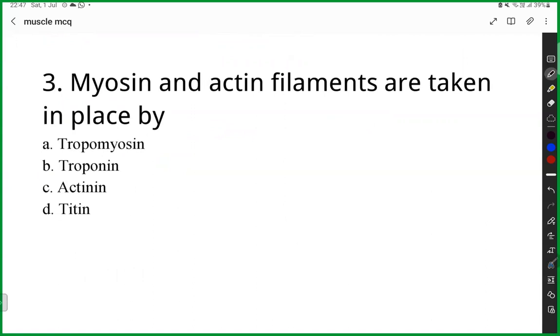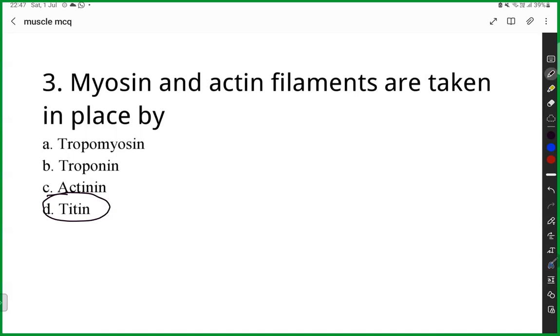What is the other role of your titin? Anyone knows? I think I told you this. Myosin and actin are going to be held in place. It means that your actin and myosin both are going to be molded together by this one very important structural protein, that is your titin again. Titin is a structural protein, you need to remember.